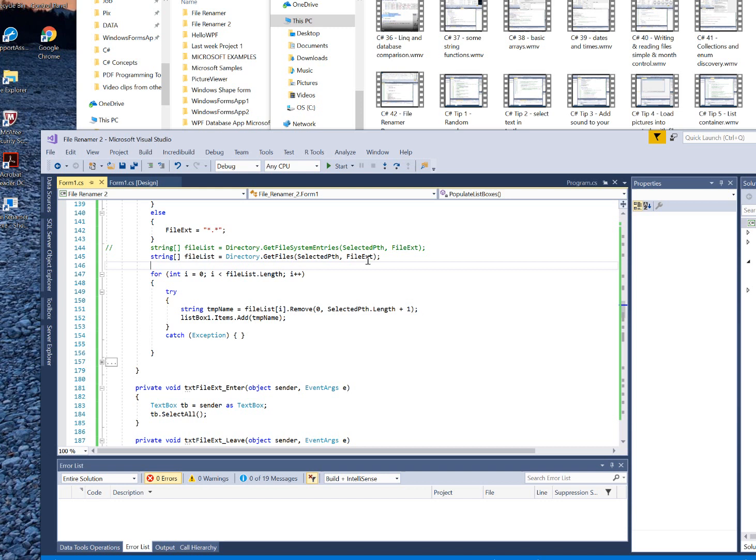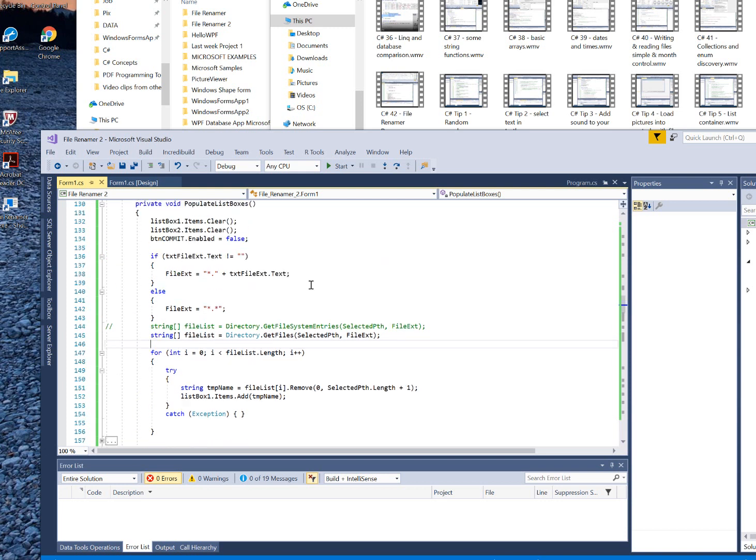And here, notice that we're actually filtering for a file extension when we build this entity. We're using the selected path as where to get the files from, but then the file extension is our search parameter. You could enter a search parameter directly in quotes like this if you wanted to.